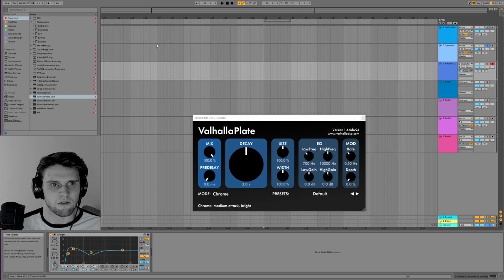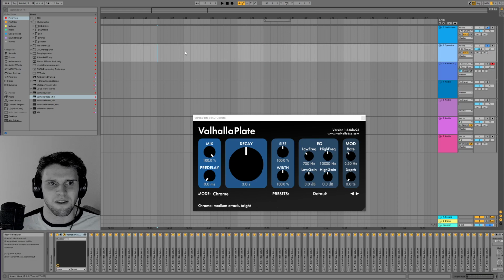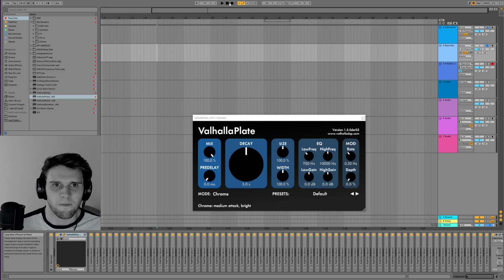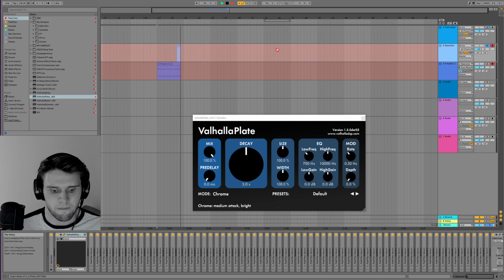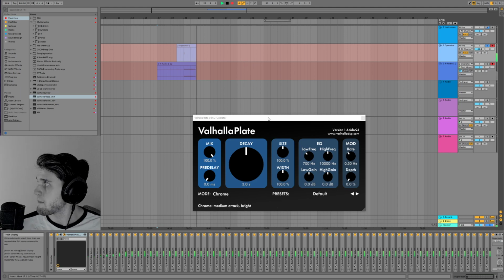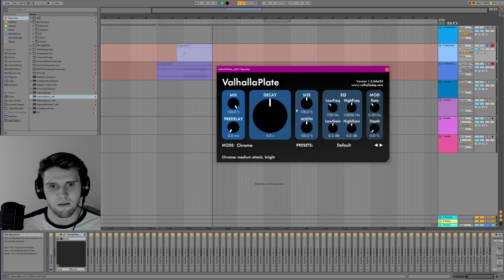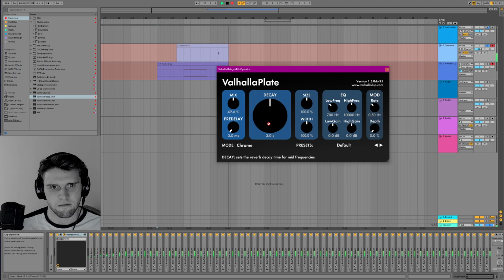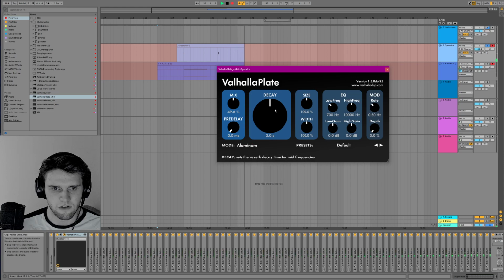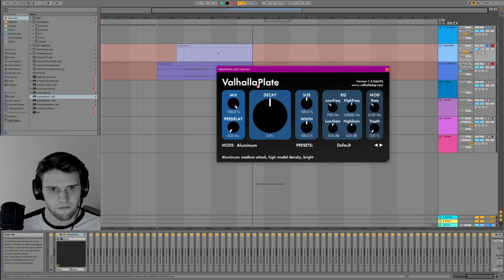Turn off loop and just start recording, I think, is the way to do this. Different reverb algorithms.